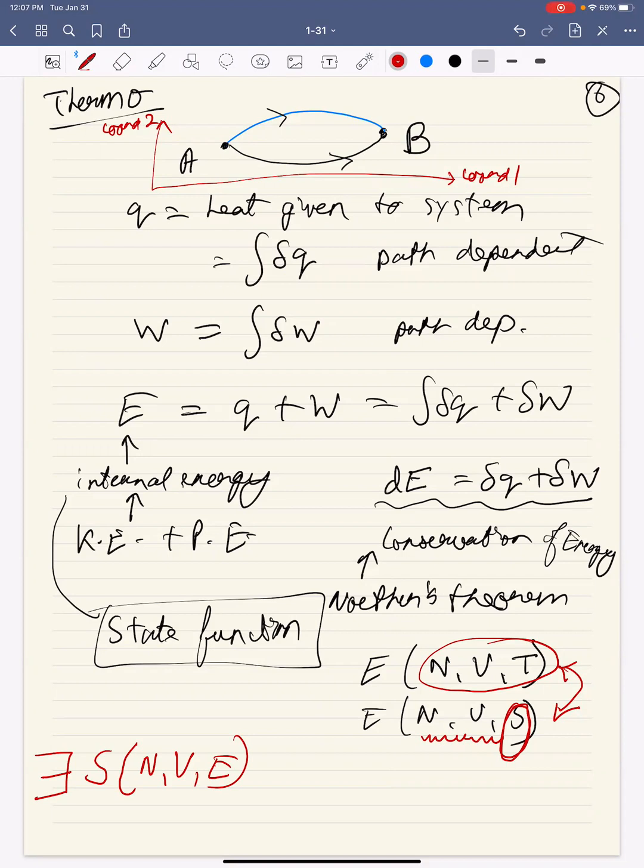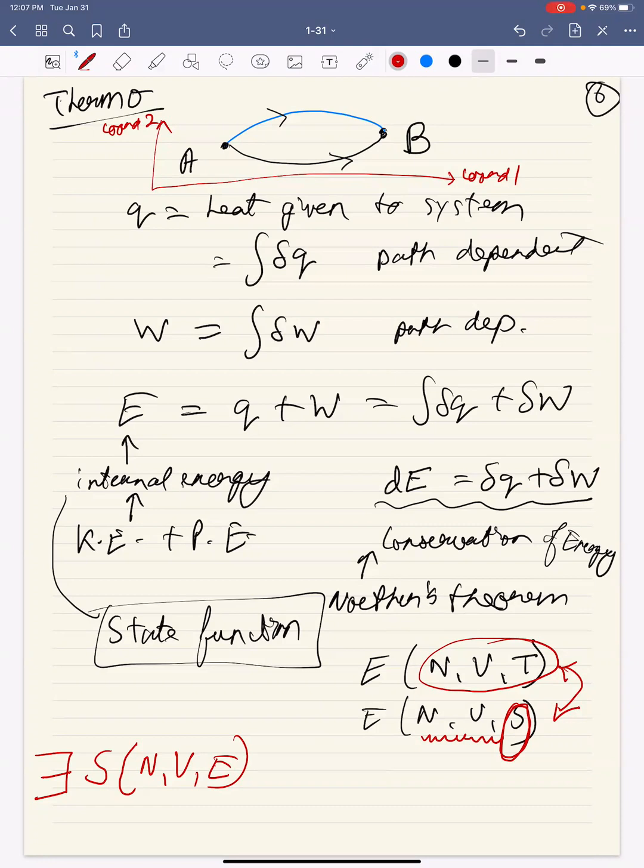Have you read Hitchhiker's Guide to the Galaxy? Who here has read it apart from him? He seems to like it. No one else? Have you seen this quotation? The answer is 42. It comes from that book. That book has this problem that people have figured out that the answer is 42, but they have forgotten the question. That's the big challenge. The answer to everything is 42. But this is kind of like that. This is the answer to everything. And we also know the question here, which is physics, thermodynamics, everything.